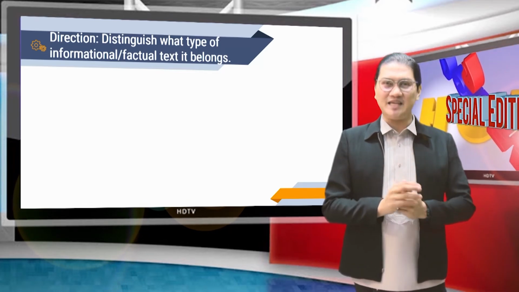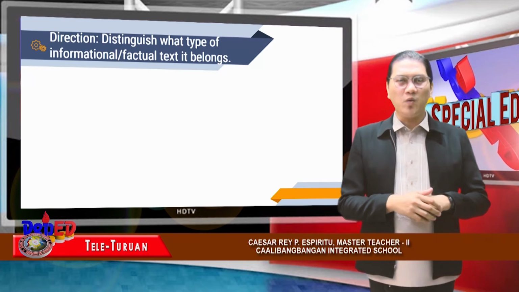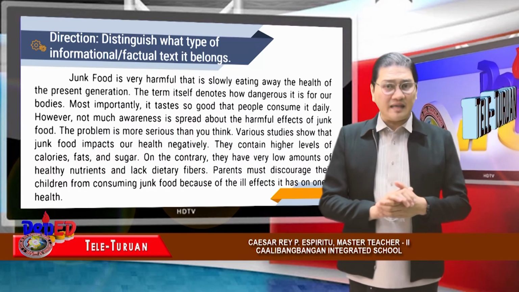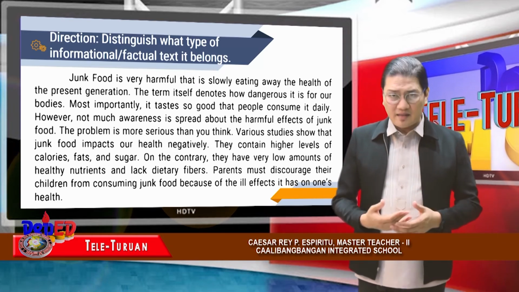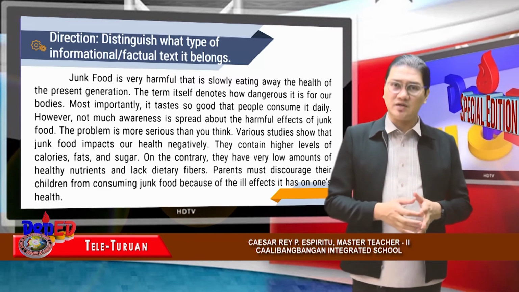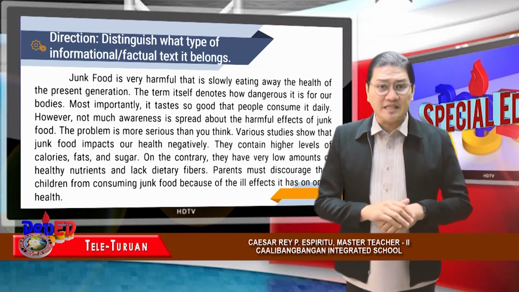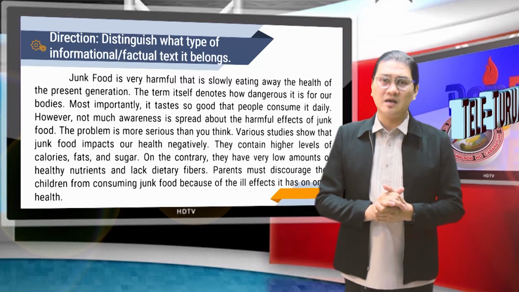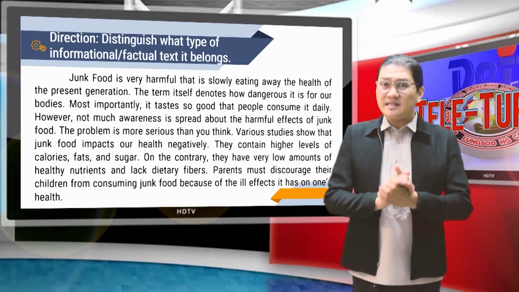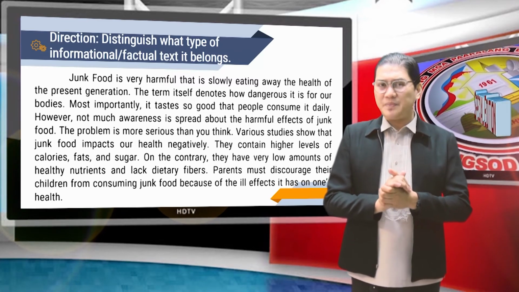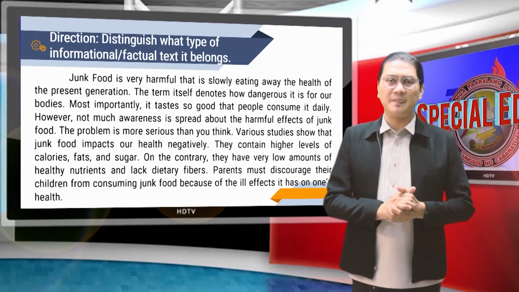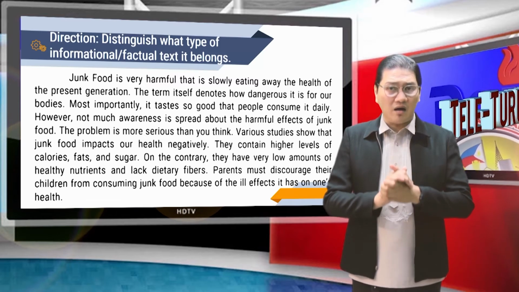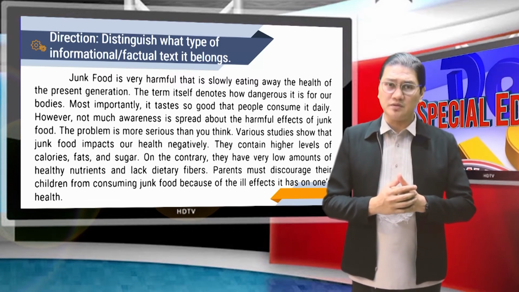Listen attentively. Number 1. Junk food is very harmful that is slowly eating away the health of the present generation. The term itself denotes how dangerous it is for our bodies. Most importantly, it tastes so good that people consume it daily. However, not much awareness is spread about the harmful effects of junk food.